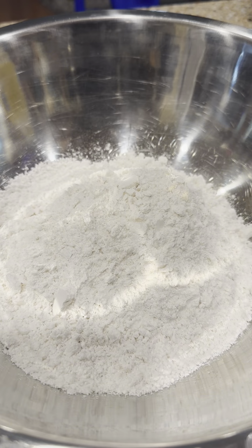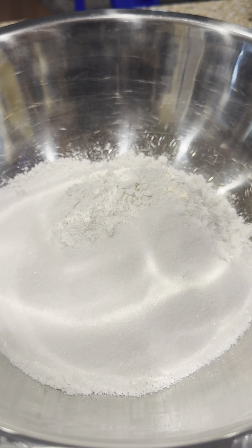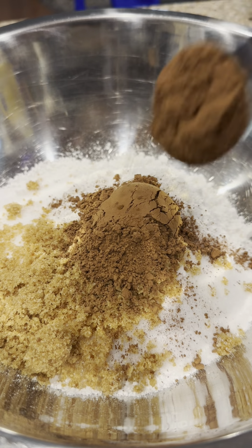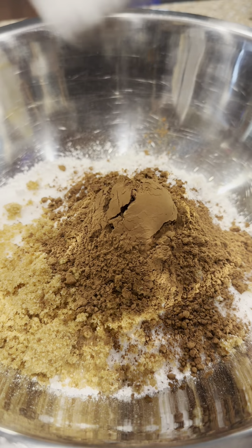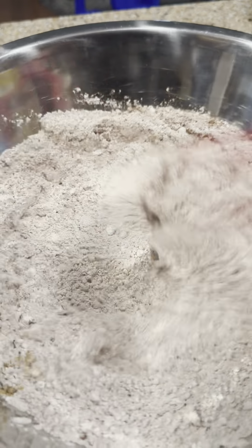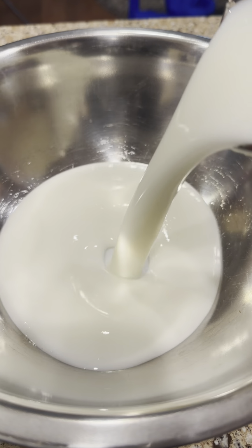In another bowl, I got 2 cups of flour. I got about a 1/4 cup of sugar, 1/4 cup of brown sugar. I got 2 tablespoons of cocoa powder. Then I got about a tablespoon and a teaspoon of baking powder, and then half a teaspoon of salt. Whisk that together and set it to the side.